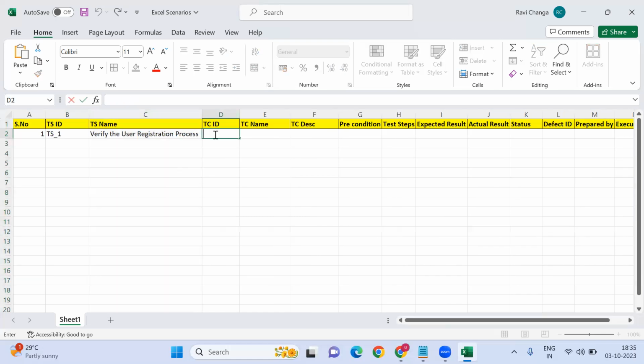Test case name: verify successful user registration.